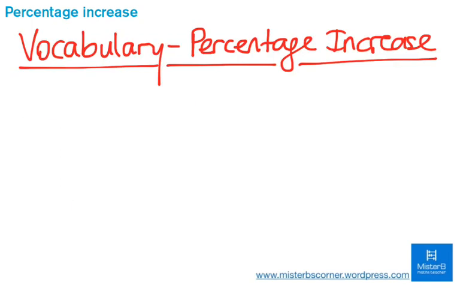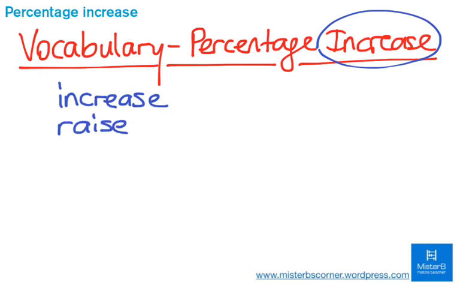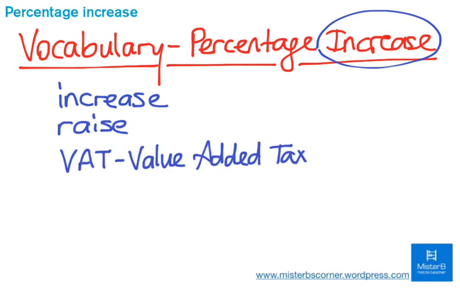Now, when you read these words, you should understand that you're talking about percentage increase. For example, increase, raise, value added tax, in general all sorts of taxes, and all other words which refer to increase will tell you that you should be using the methods of percentage increase while you're solving the problem.